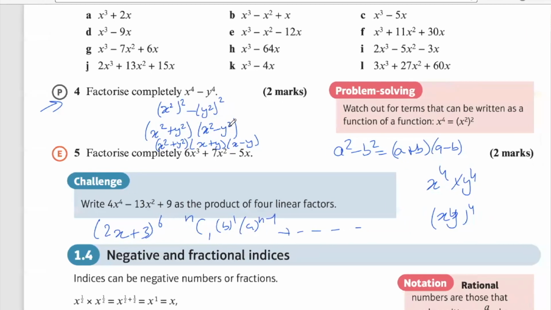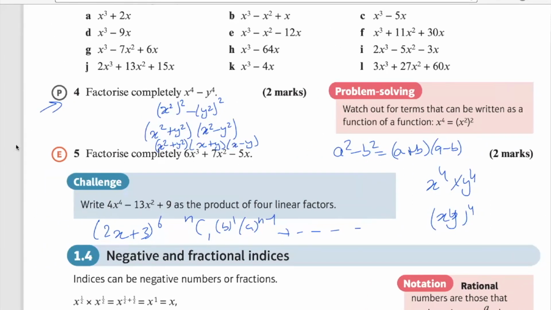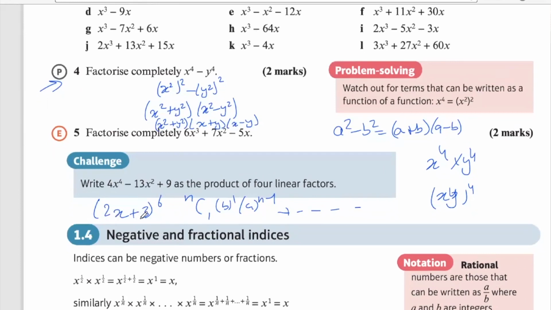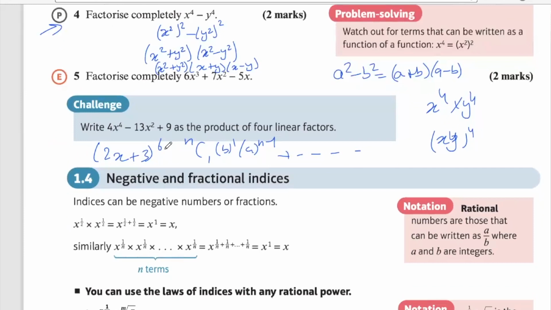Or you are asking if it's used in real life? No, I was asking if it's used anywhere else in the book. Yes, this will be used in this book. This is basics, and then you will be expanding expressions with powers more than 2, like 3, 4, 5, 6, or any number. Power 6 would mean that it will open into 7 terms. If the power would have been 16, it will open into 17 terms. Whatever the power is, one more term.